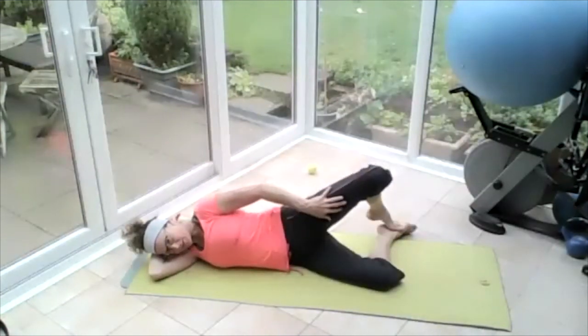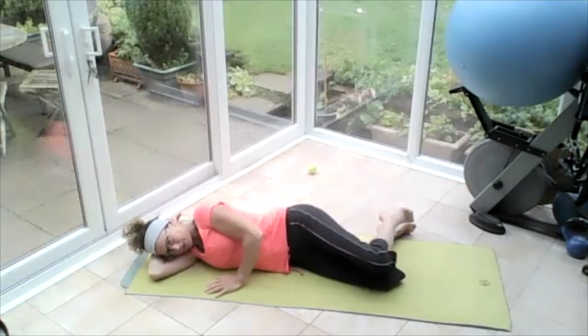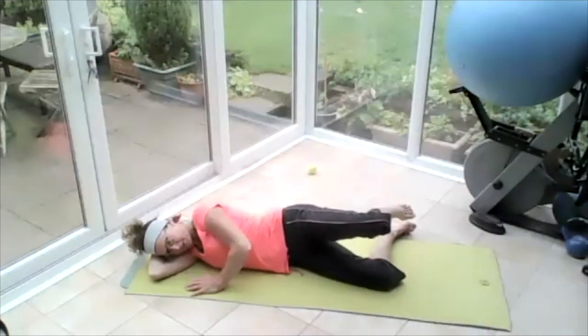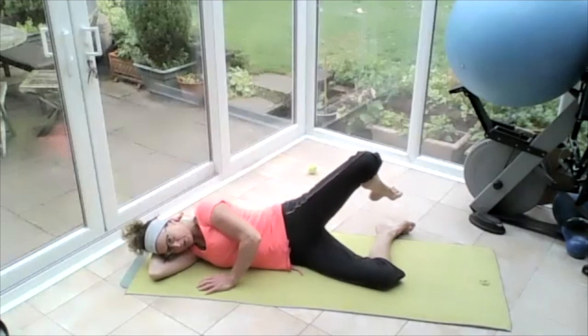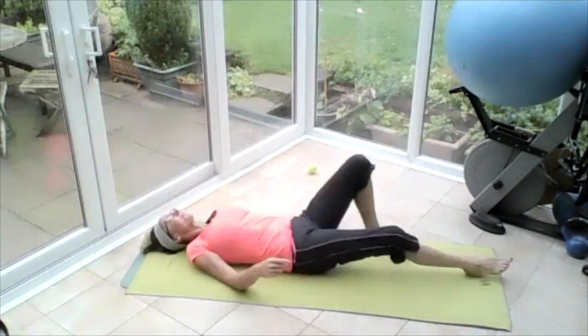1. Holding the leg here, circle back, down to the floor, forwards and up. Down to the floor, forwards, up and back. Good, 3 more. 2 more. 1 more. Put the feet together. Lengthen those legs out straight and roll over onto your back.